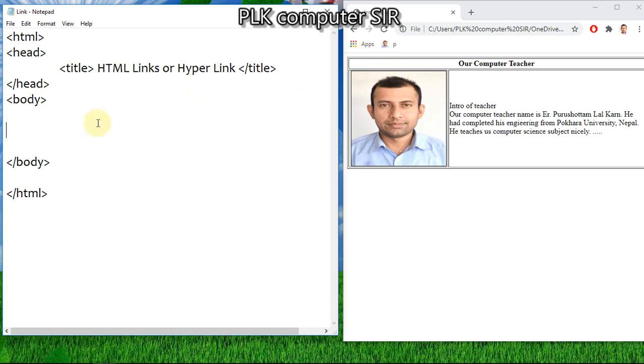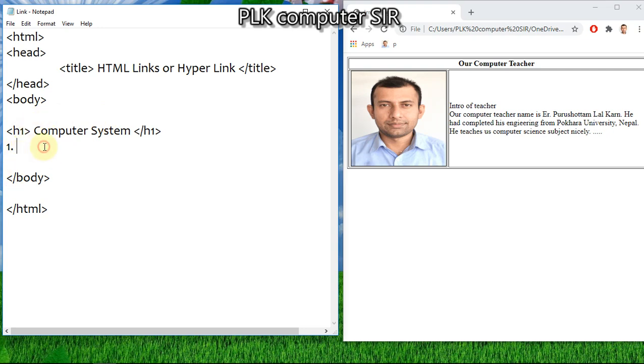What I want to tell you, my dear students? In heading tag I will write here computer system, then h1 close. In computer system, suppose number one, I will not use a list here, because actually I'm going to teach you the hyperlink.